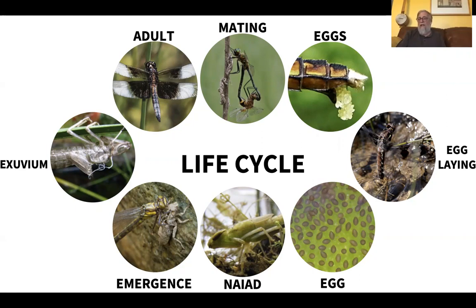And we're going to pilot a project this summer where we're putting emergent screens into ponds, where then we can collect those exuvia that are left behind to get a sense of who is actually living in that pond that's emerging, and some more information about the timing. And then the adult, you will often see flying, but then many of them you will see perching.